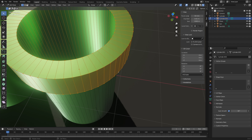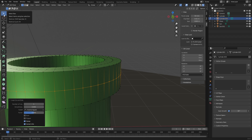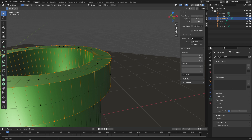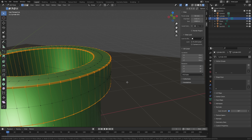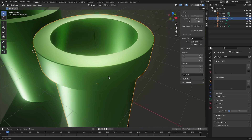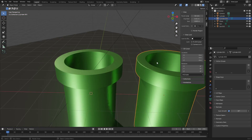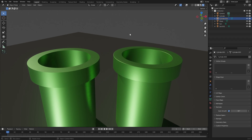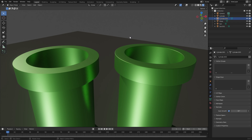If you see weird lines appear in the pipe after beveling, that's because there weren't any other vertices stopping the shading from blending incorrectly. Undo that, and first add Loop Cuts on the top and side with Ctrl+R. Then select the edge loops again with Shift+Alt, hit Ctrl+B, and create the bevel. Now when you go back out, there are no more weird lines — the loop cuts separated the shading correctly.